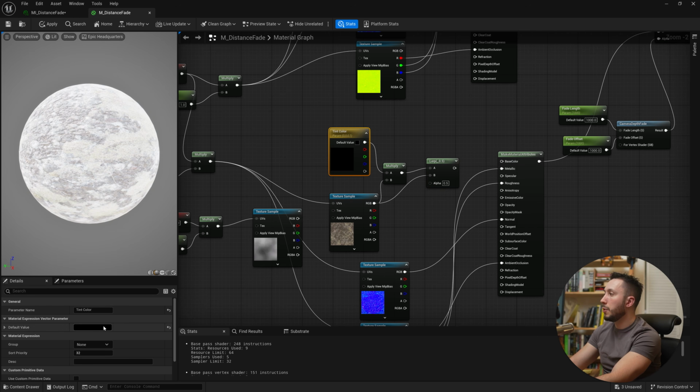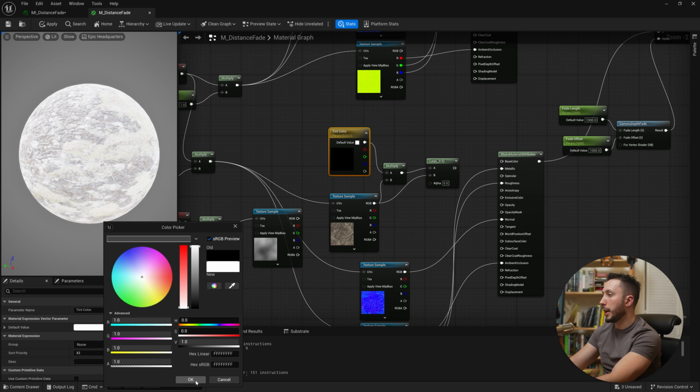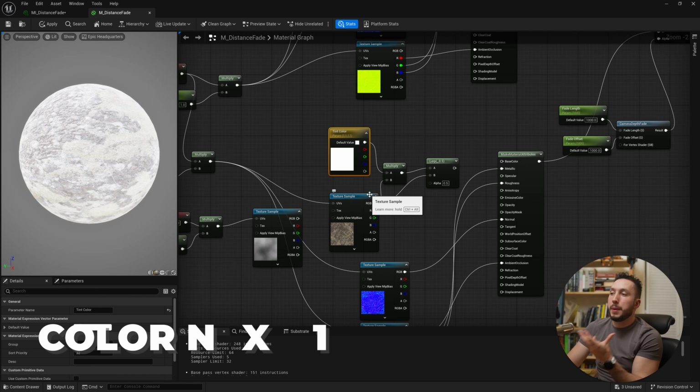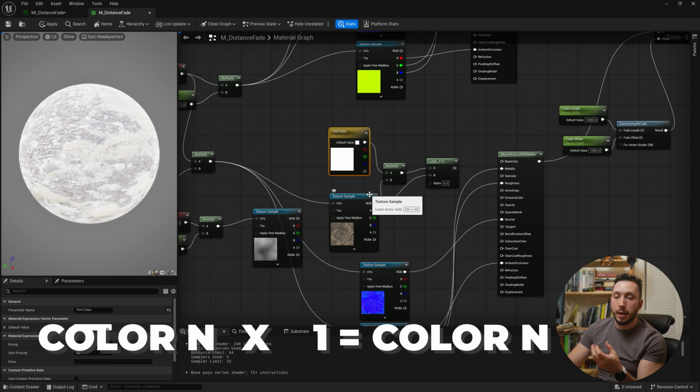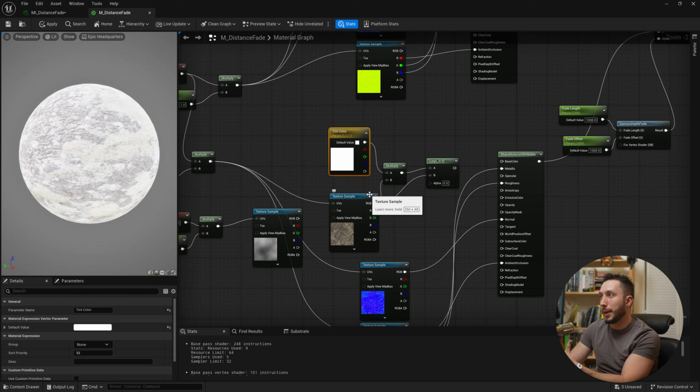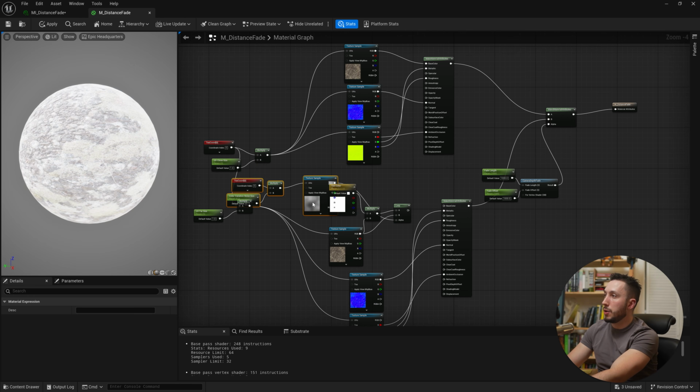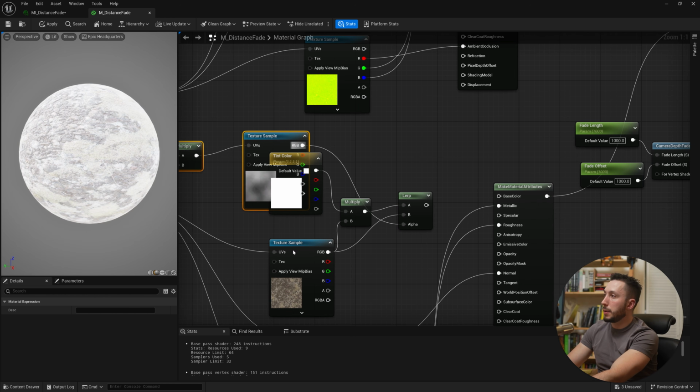The tint color will be 1 by default, like a white color, because a number multiplied by 1 is the same thing as itself. So that's why if we multiply the texture by white, we don't see any color change. So that'll be our default there. And then we'll plug in the alpha to the noise here. See if I can make this a little bit more organized.